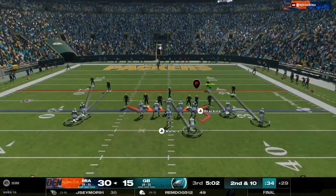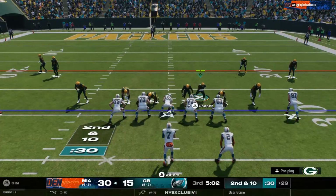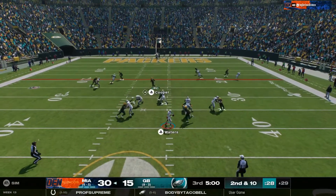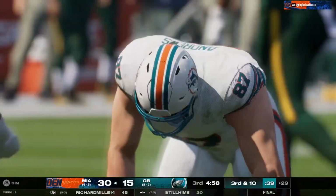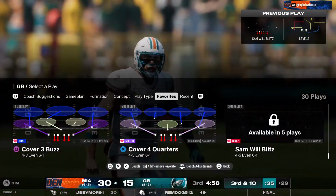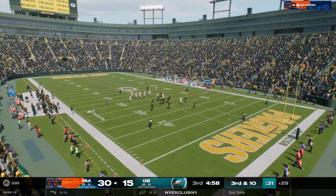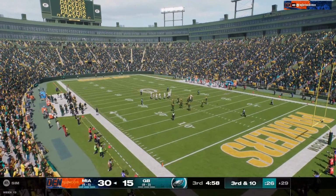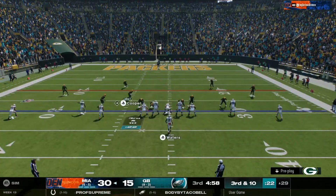Nice example there, Mike, of the quarterback just being smart with the ball, understanding it didn't quite develop the way he had intended. Throw that ball out of harm's way, live to play another down. And that's going to be incomplete. Coverage was good that time. The contact jarring the ball loose and forcing third down. They got there in a hurry, didn't they, Mike? I mean, luckily for him, he saw that free rusher coming and at the very least was able to get that ball out to prevent the sack.